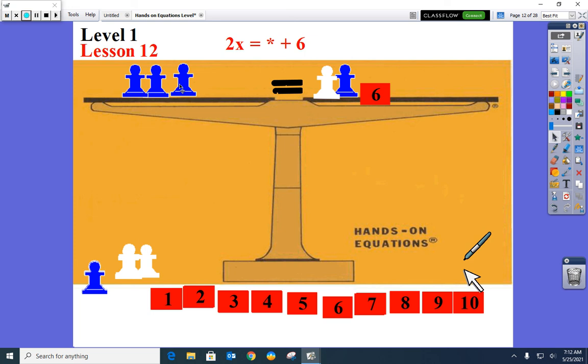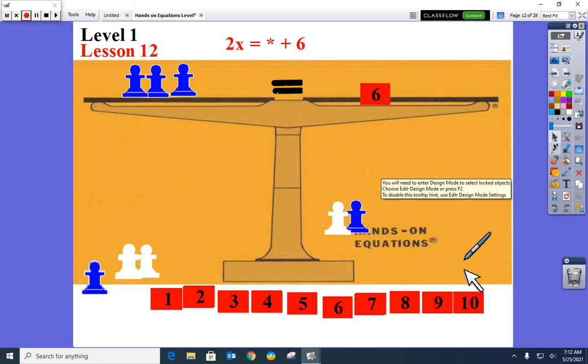In lesson 11, we only needed to add a 0 to one side of our equal sign. So now what I've done is I've created a 0 over here on the right. I can remove that 0, and that leaves me with 3x equals 6. And if 3x equals 6, that would mean that x is 2, and star would be negative 2.